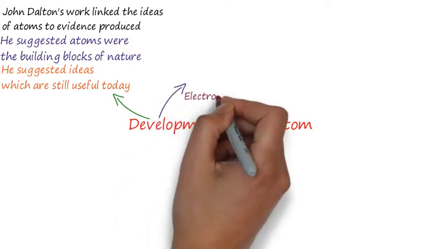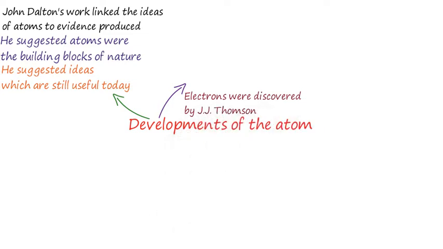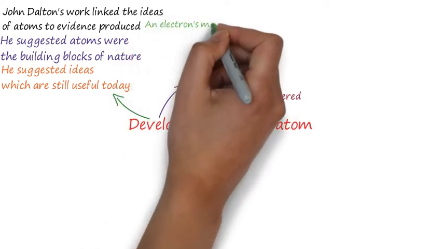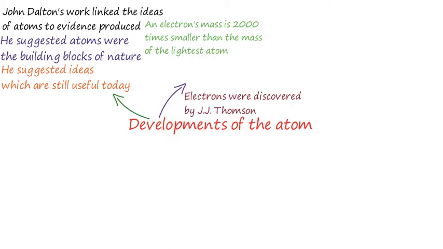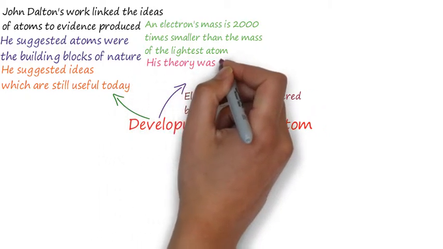Electrons were discovered in the late 1800s by a scientist called J.J. Thomson. The electron is a tiny particle with a negative charge. An electron's mass is 2,000 times smaller than the mass of the lightest atom. Thomson discovered the electron when experimenting with gases at low pressure. He applied high voltages to the gases, producing beams of particles. These particles were attracted to a positive charge, meaning they must have had a negative charge present. The source of the negative charges were electrons. These electrons must have been supplied by the atoms of gases in the tube.